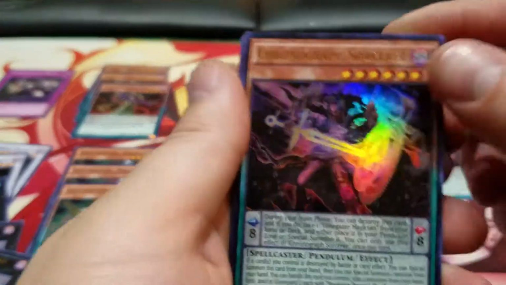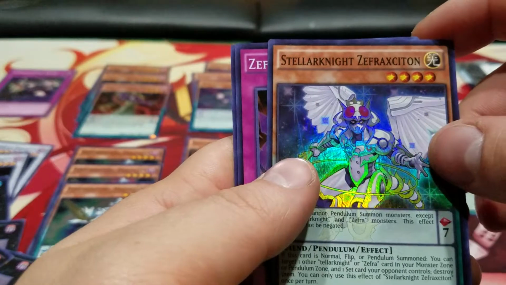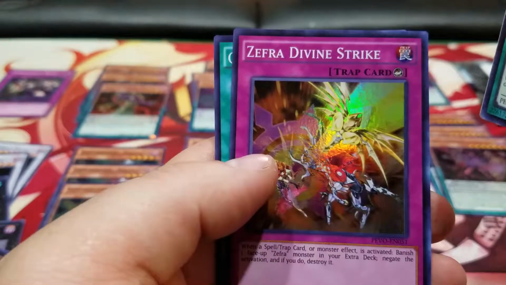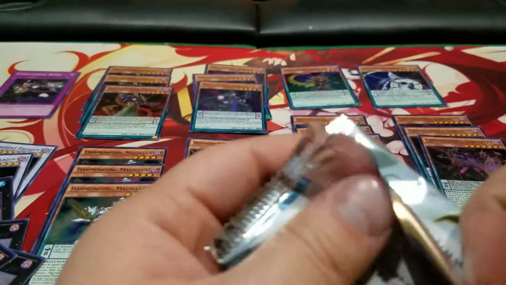There you go. That's our last Chronograph that we need. Chronograph Sorcerer, another Time Star Magician, Stellar Knight, Zephyraxiton, Zephyr Divine Strike, and Oracle of Zephyra. So this is the last pack, and literally all we need is Wisdom Eye at this point. Everything else we pretty much have.